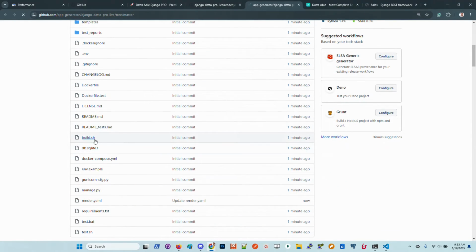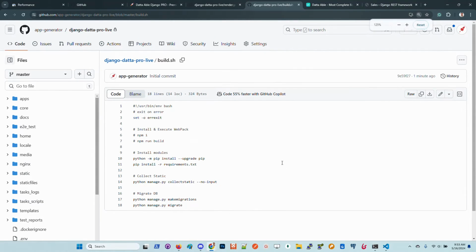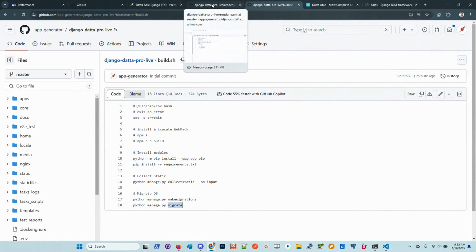Let's take a look at this script. Here we provide the basic steps to set up the starter, like pip installation, collect static, and migrate the database.